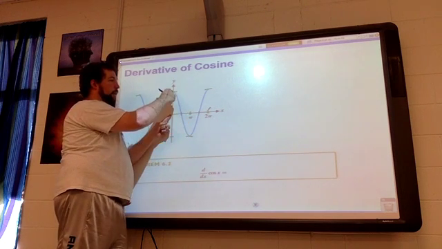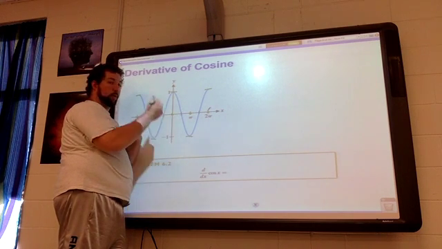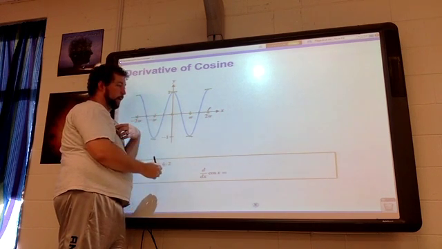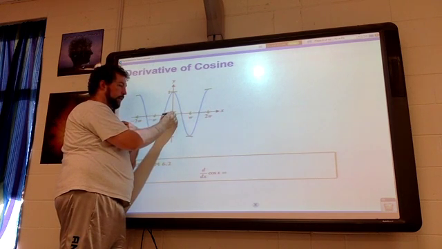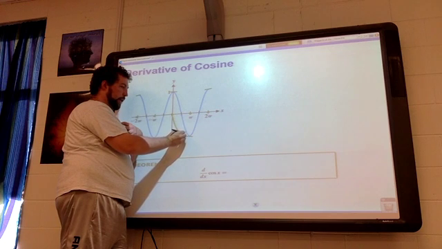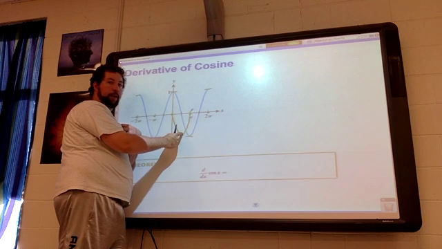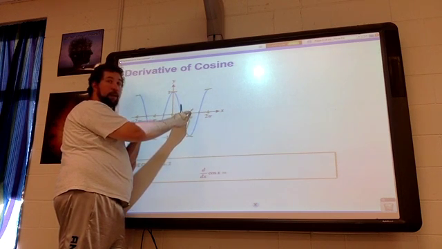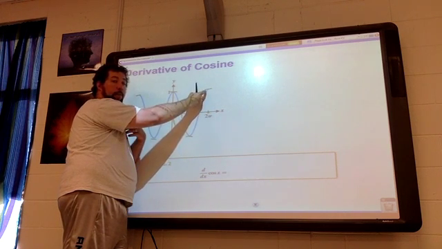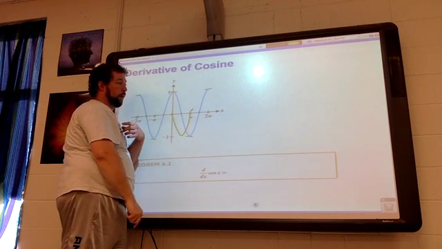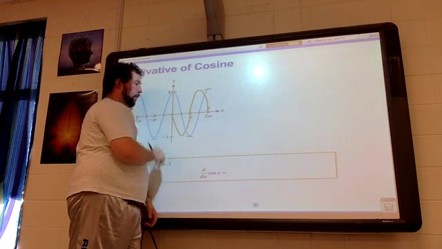Between 0 and pi, the graph is doing what? Going down. So the y values, which I'm drawing here in green, the derivative values, are going to be negative. They're going to be below the x-axis. So what actually happens here is it looks like this. My slope values are going down, so my derivative values are negative. After pi, between pi and 2 pi, the cosine graph is going up, and so my derivative values are going to be positive. So it's going to look like this.